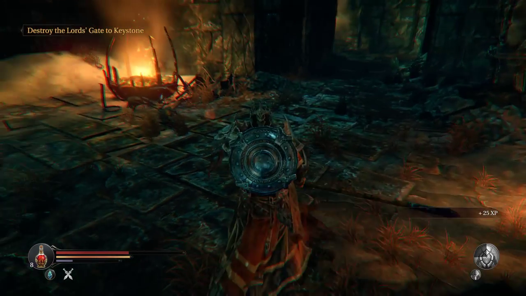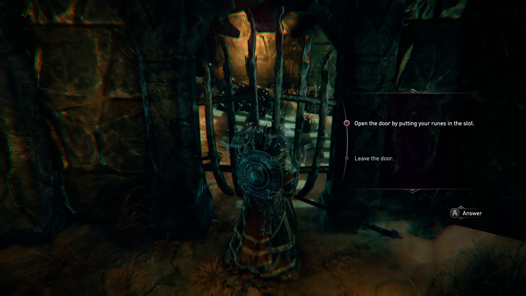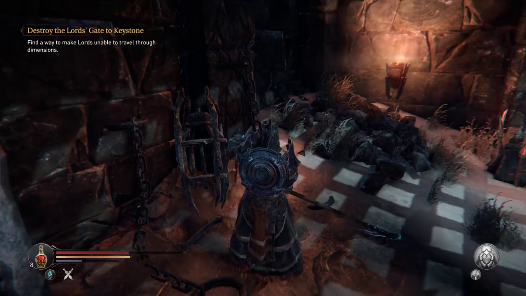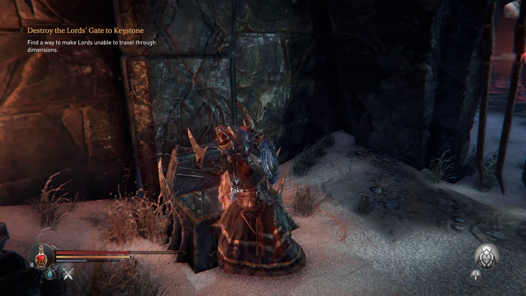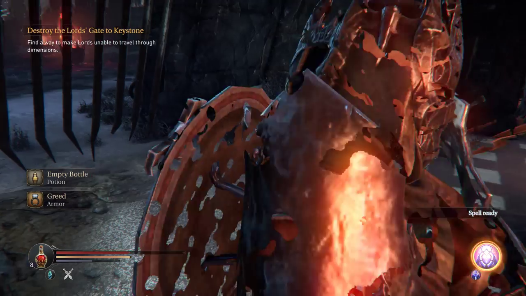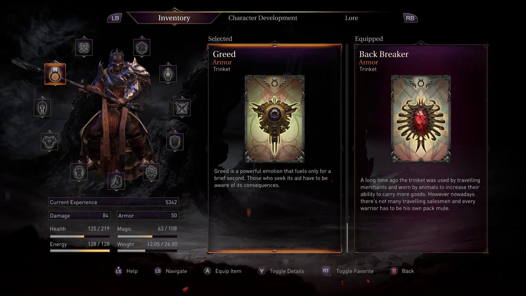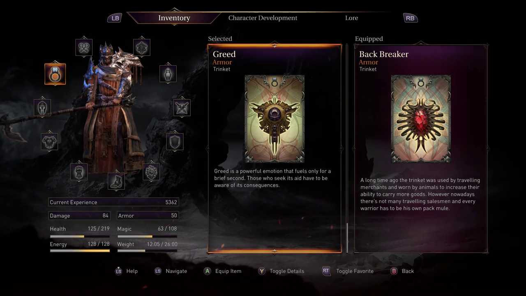Oh, it's an ancient plate. Quest item. Open the door by putting your rune in the slot. Alright, yeah, open it. In here. Oh, chest. And what do we get? Is it cool? Is it awesome? Greed and an empty potion bottle. Greed. Armor. Look at that ring. Greed is a powerful emotion that fuels only for a brief second. Those who seek its aid have to be aware of its consequences.